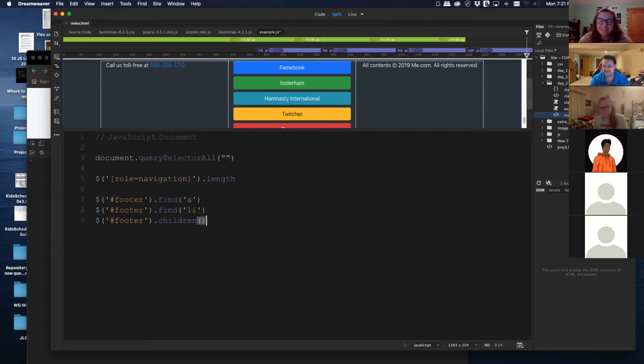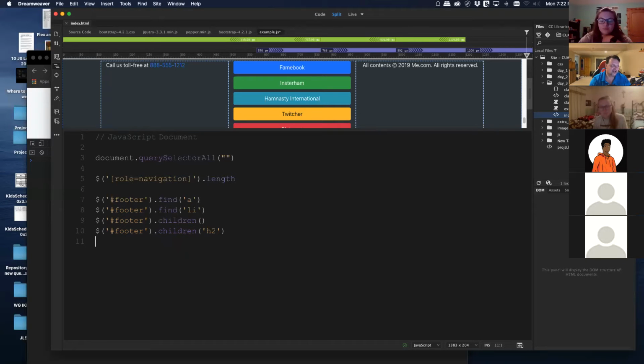So if I'm having a list item, or let's say an unordered list with children, I look for all the list elements within an unordered list, for example. Or I could look for specific children. So for example, all the heading 2s on a page that are within the footer ID, within the element with the footer ID.